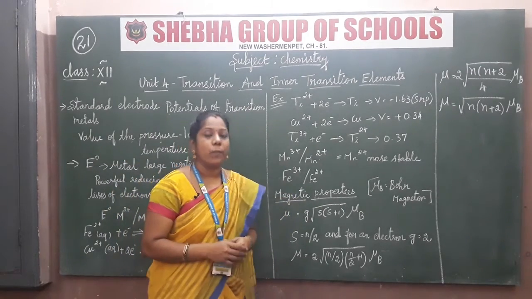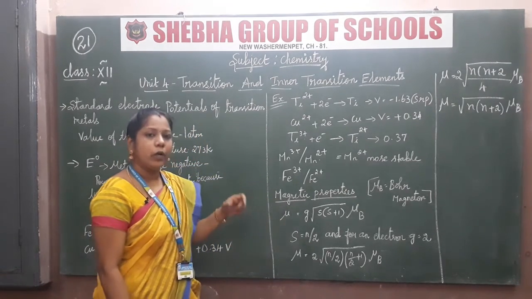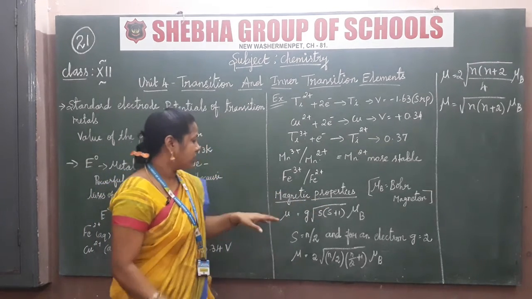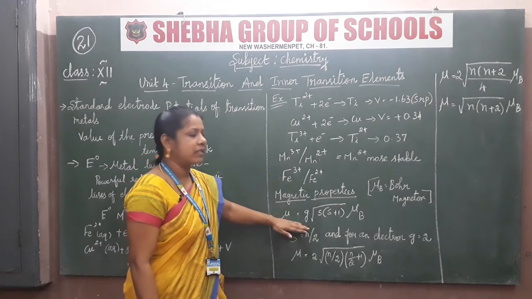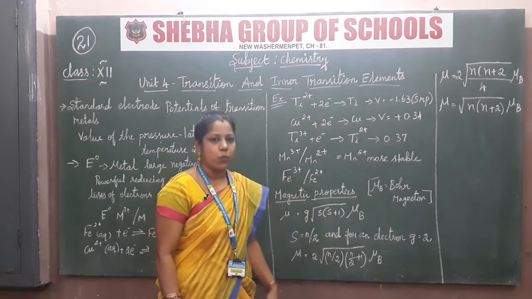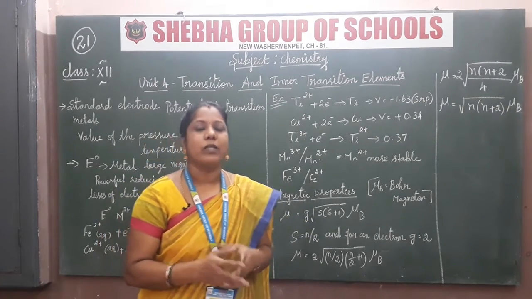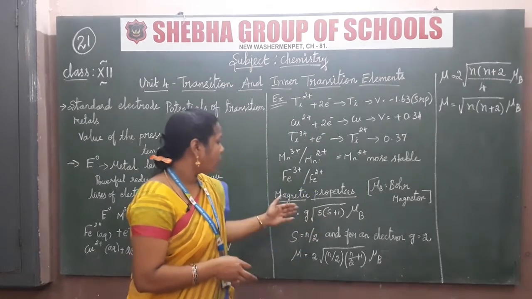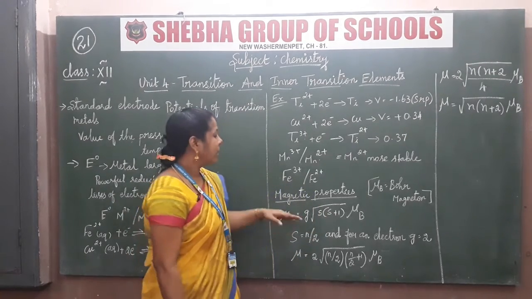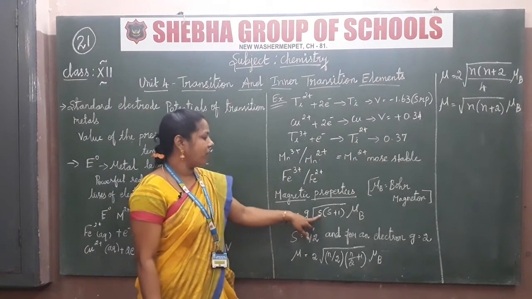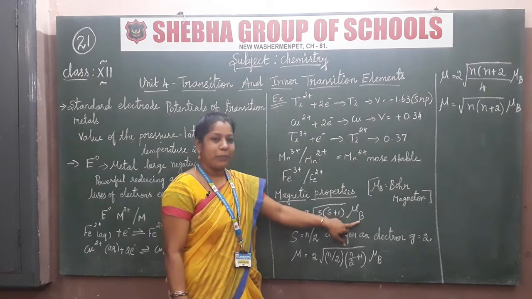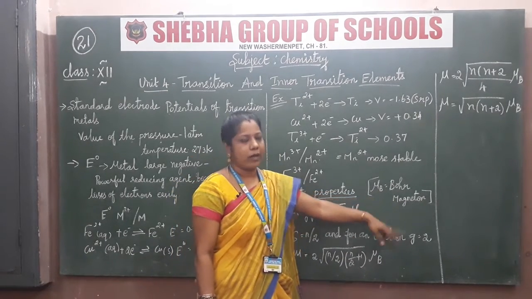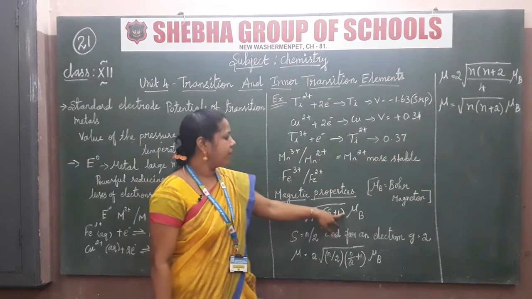Okay, and the next concept that is also very important for this lesson for the inner transition metals is magnetic properties. In magnetic properties, it is denoted by mu. This symbol name is mu, magnetic properties, that is magnetic potentials. The general formula is G root of S into S+1. You have already learnt in 11th standard about the magnetic quantum number, magnetics பத்தி பார்த்திருப்பீங்க. That is the spinning of electrons, the clockwise and anti-clockwise spinning electrons நம்ம பார்த்தோம் இல்லையா. You have to use this formula: G root of S into S+1 mu B. That is the denotation for mu B, that is Bohr magneton. Mu B means Bohr magneton.